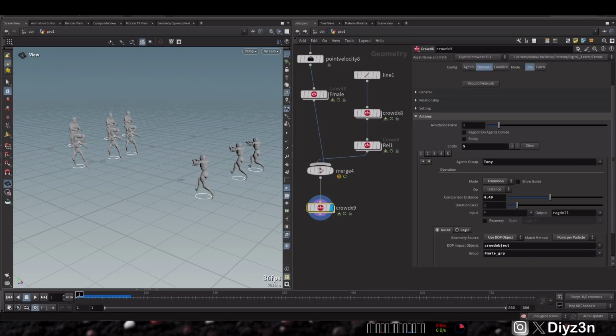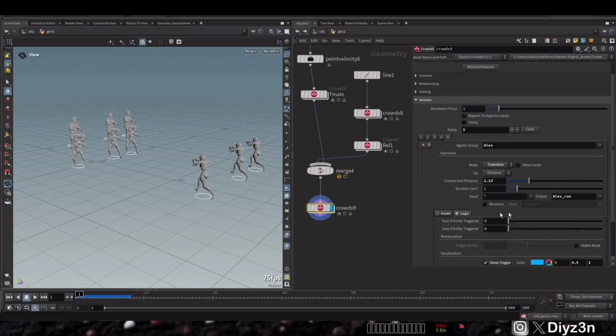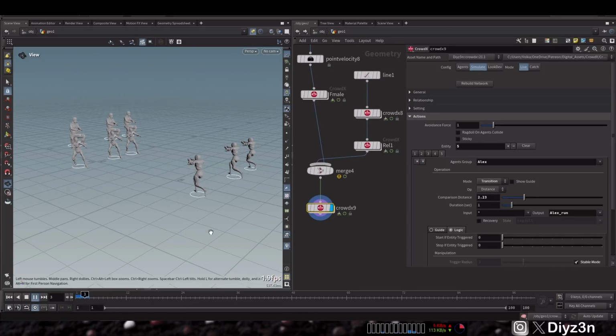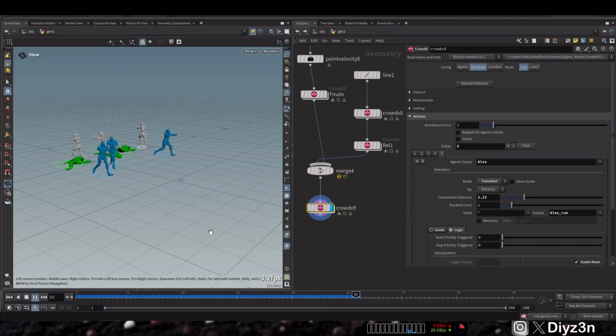So we have an amazing option called stable trigger. You see, we can go on the Alex transition, and we're gonna make it stable. If the trigger goes to 1 or blue one, it will stay as a blue one. So if it stays as a blue one, the female group will disable the attraction. You see, Alex will remain blue, and the attraction will not happen if the female group is running in the space. You see, this is amazing, and you can have multiple actions like that.